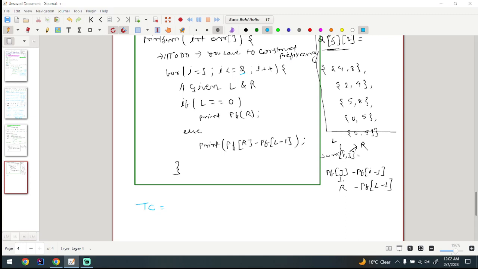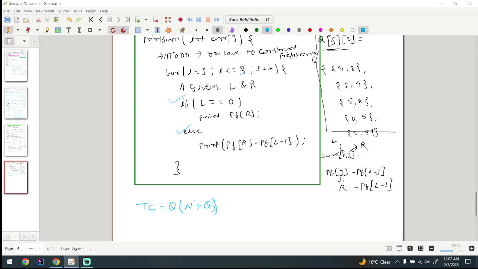And for constructing the prefix array, you have to run the loop n times, and all the operations you are seeing here are constant. Calculating the sum of all the elements from L to R, we are taking q times. So before it was q into n, now it is n plus q.